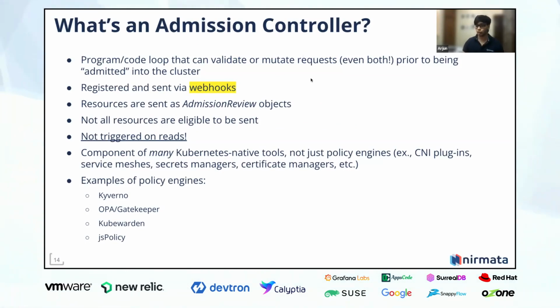So, okay, we talked about what the controller is. As I mentioned earlier, we have admission review objects that go to the controller. And these are, of course, not triggered by reads, because you're not changing essentially anything in the cluster if you read something, right? So these are triggered by three or four operations: create, delete, modify, or this one, connect, right? You can choose which operations apply for which controller by defining your mutating webhook or validating webhook. And let's take a look at that.